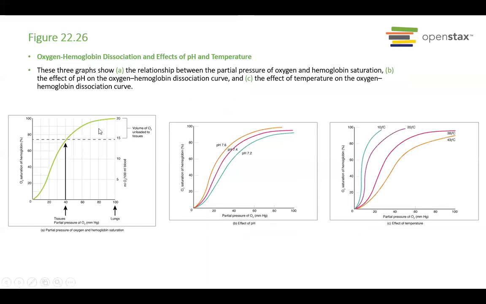So this shift shows us that hemoglobin has a sigmoidal curve, and when things get worse, when it's too hot, when there is extra demand for oxygen, when it's too acidic, the graph is going to shift right. What does the graph shifting right, the Bohr shift, mean? It means that the affinity of hemoglobin for oxygen is going to be less.